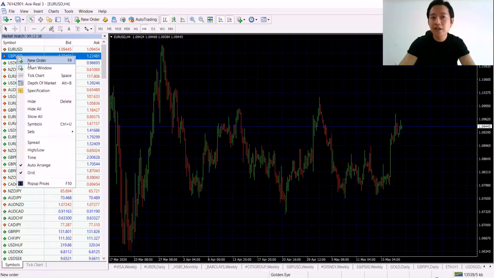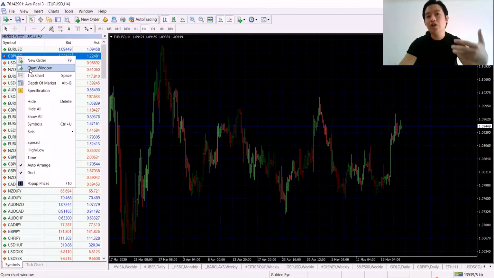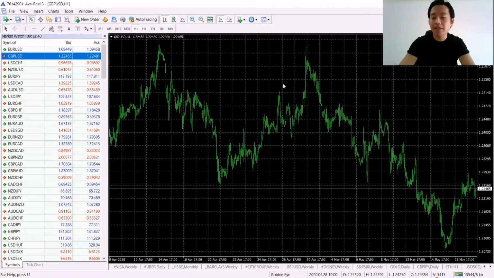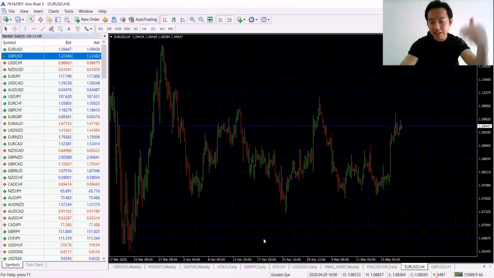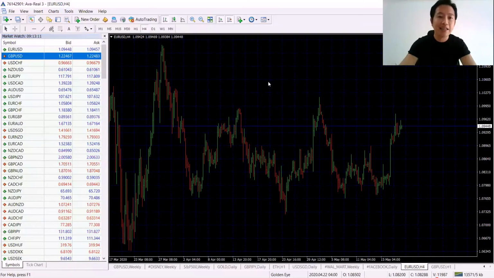Just right click on chart window, and then a new window will open up like this. That's it. So that's where you can go ahead and configure your chart like what we have configured just now. So this is the minimum that we configure, just the colors on it. Along the way, we will add more indicators that I will show you later on, right? So along the way, you will add more indicators, and once you add all the indicators, I'm jumping a little bit forward right here, but throughout the later sessions, I'll show you the lines and the stuff that we add.